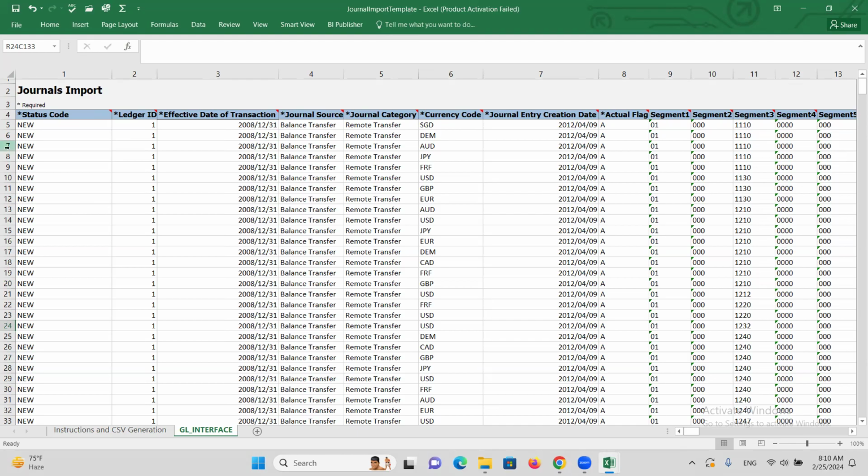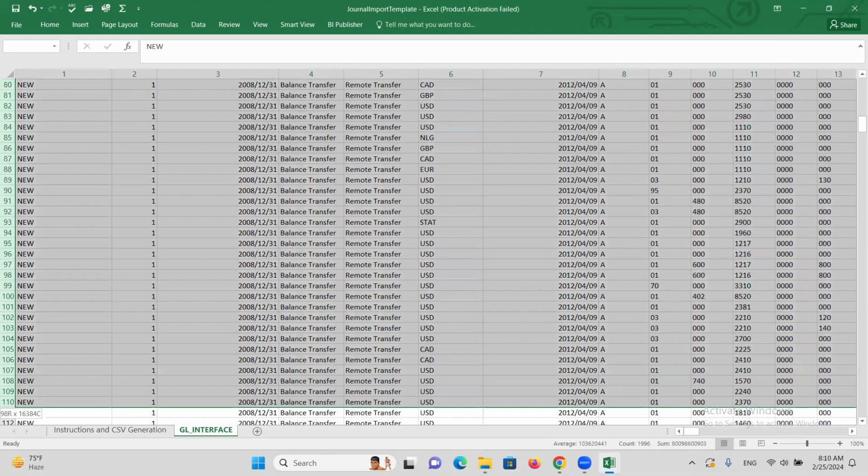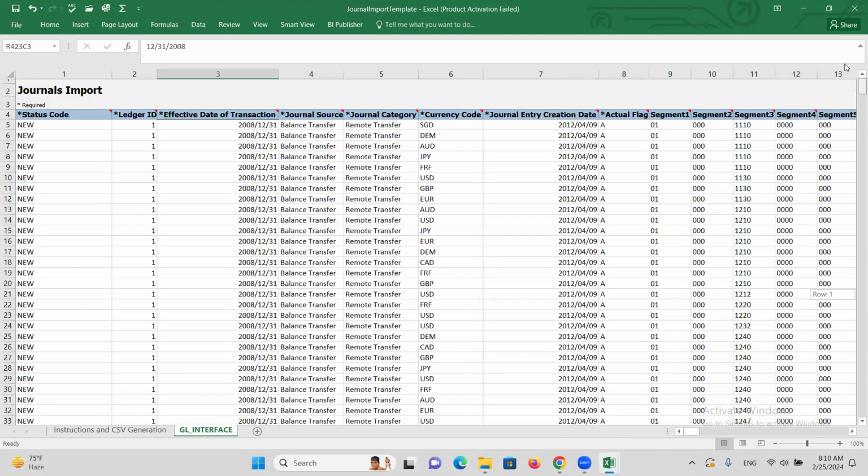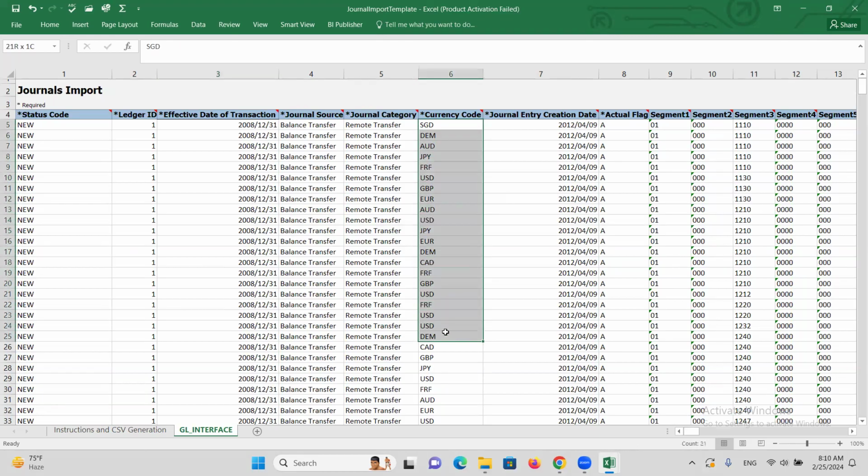So remove all the lines. So this is how the client will provide multiple records, multiple lines. Within one journal, you can enter the balances belonging to multiple currencies also.